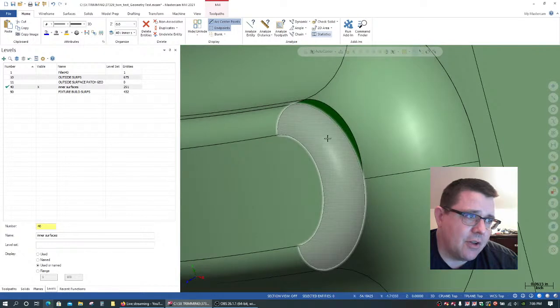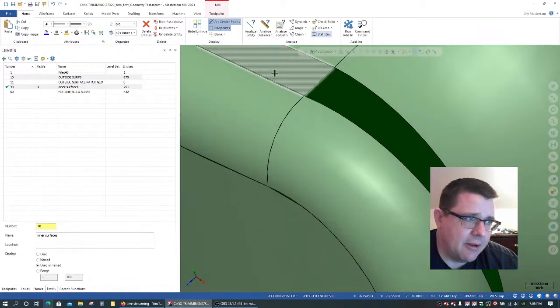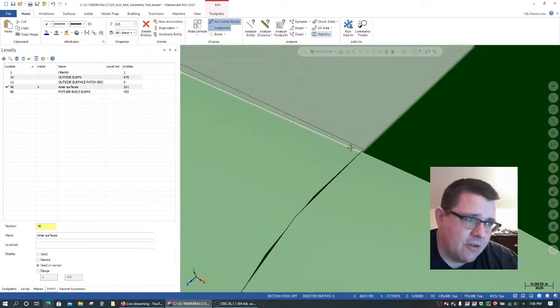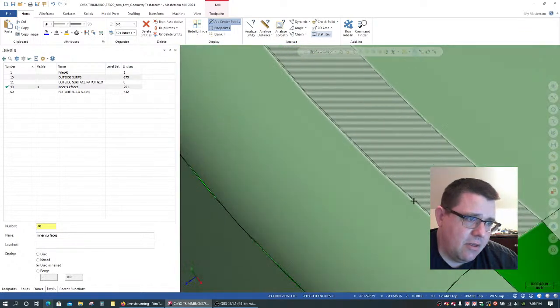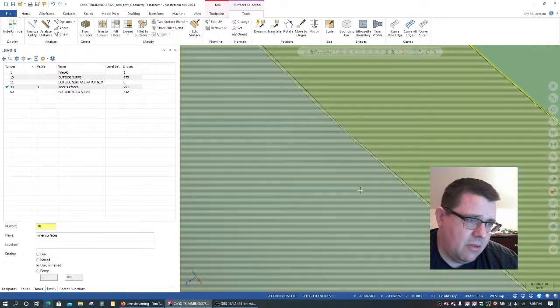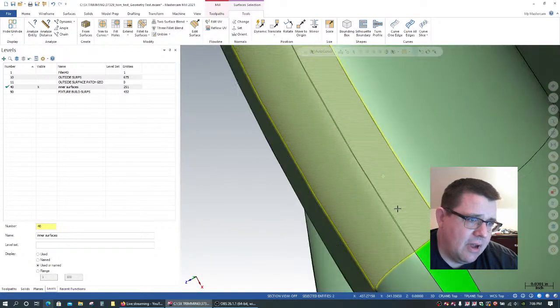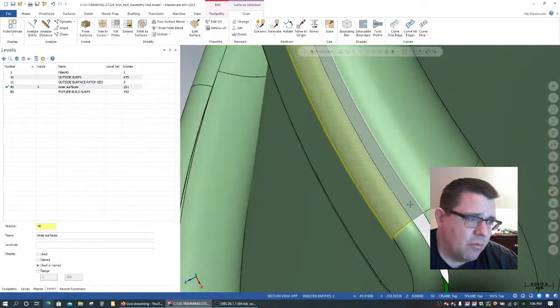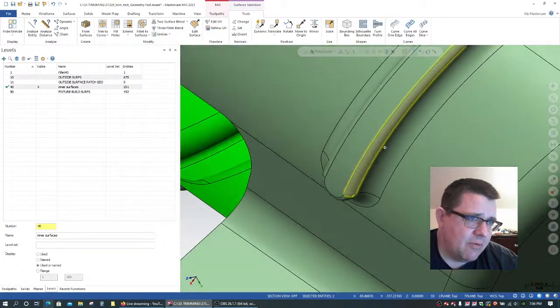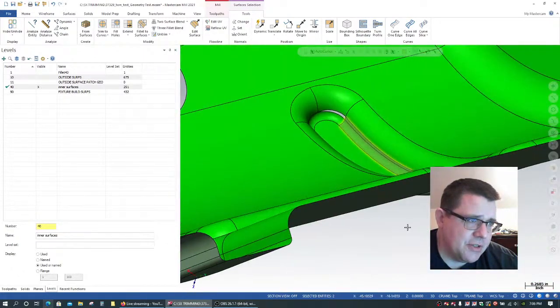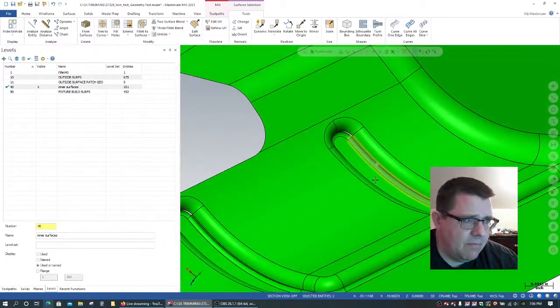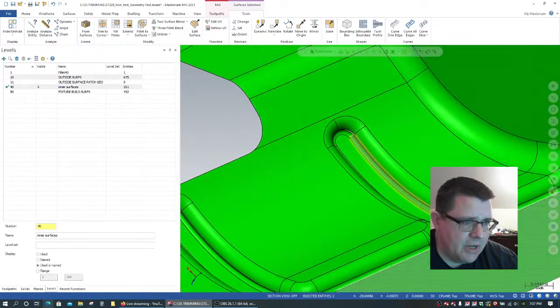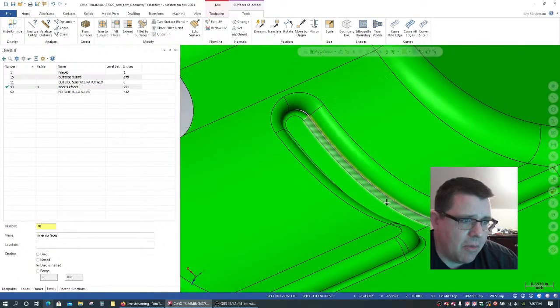It's probably just having a tough time generating it. This is another deal right here where you can tell we've got what are basically some kind of overlapping edges. It's just kind of an ugly area on the model.